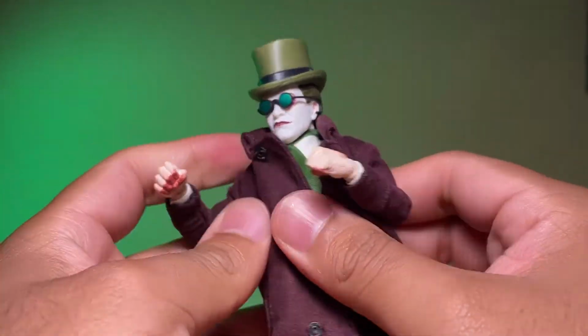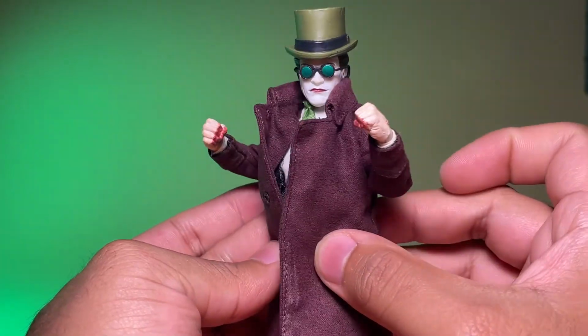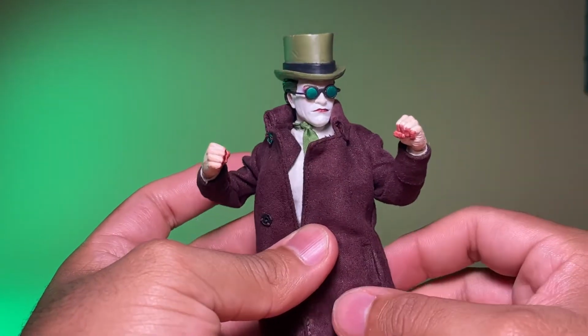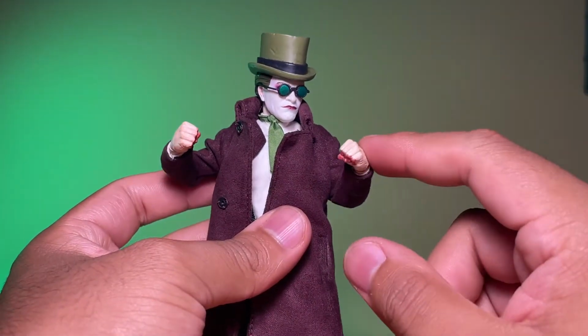Kind of have him in a fisticuffs. There you go. Ready for a brawl. I think if Mezco made a Sherlock Holmes figure, I mean, they've proven here that they can do it, so I would love if they did do that. But let's get on to his other hands.